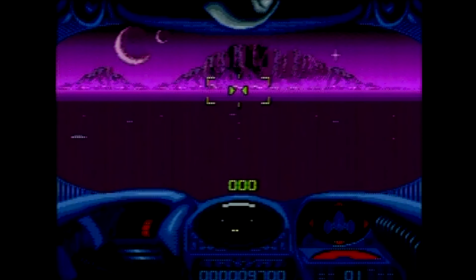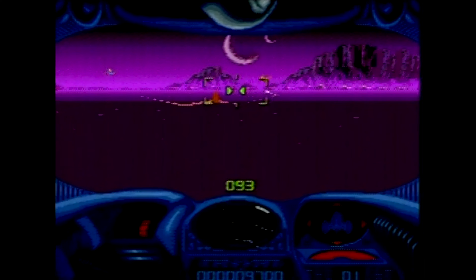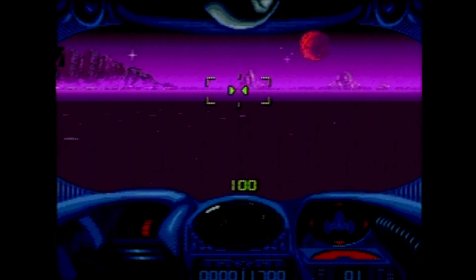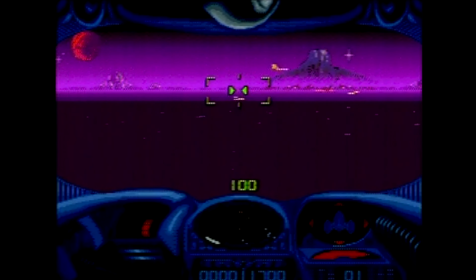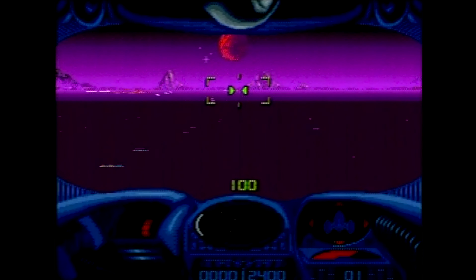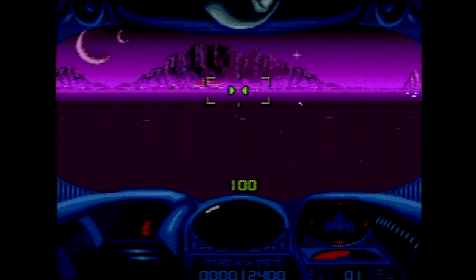As stated on the back of the box, this is not your typical FMV game. FMV stands for Full Motion Video. This is a game where you actually get to control the tank. And not only this, but it actually pulls off some 3D effects. Yeah, it's polygon 3D, but it's still pretty impressive. It kind of reminds me of Star Fox. And while the background itself is a flat plane, the ships and other things you go up against are in early polygonal 3D, which is pretty impressive for the Sega CD. Silpheed also pulls off a similar effect, which is pretty cool.